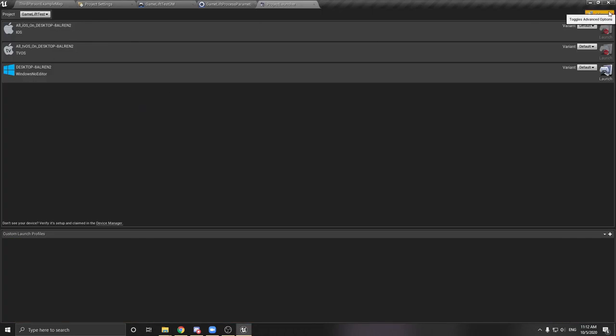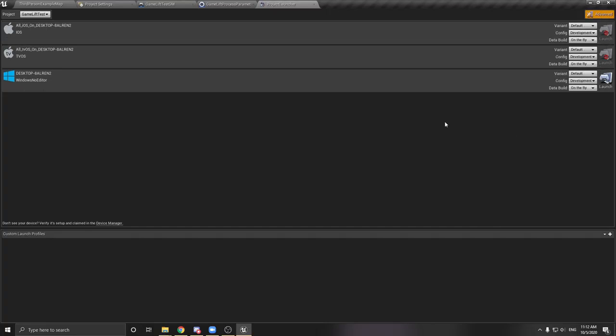On the right top, there is an advanced button. You can click it, and the third one is your Windows, and on the right side, we're going to choose Windows Server. The config is development, alright, and the data build is going to be by the book.